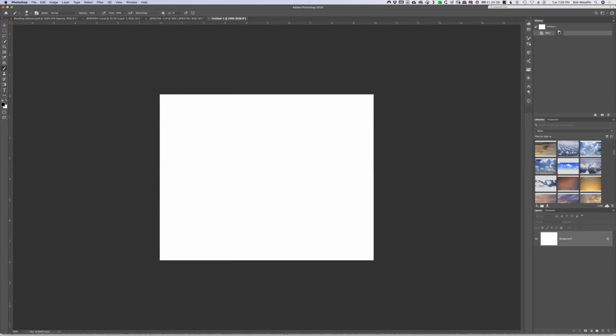I like to have it up here with my history. This is just my preference. You can have it however you want. If you very rarely use actions, you could not even have it open, and then when you click on it in the Window menu, it will open up as a separate panel over here, and then you can close it and it will be around until you open it again. But I like to have it available because I use actions a little bit. You can see that I've created some up here and separated them into separate folders for what I use.